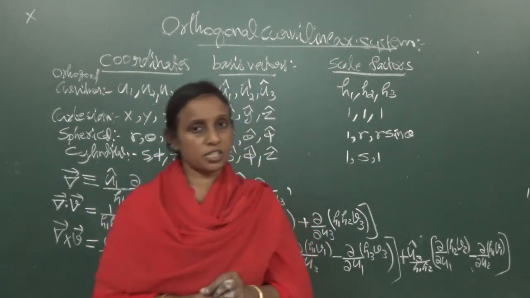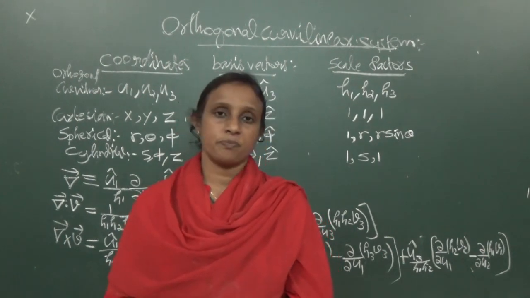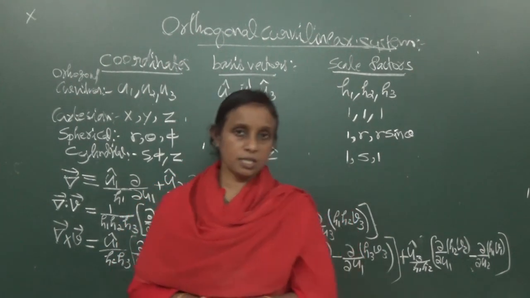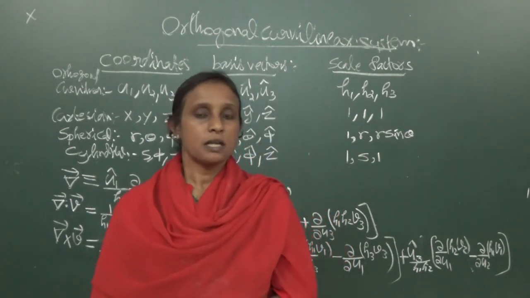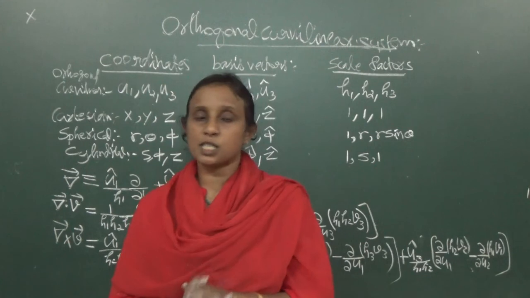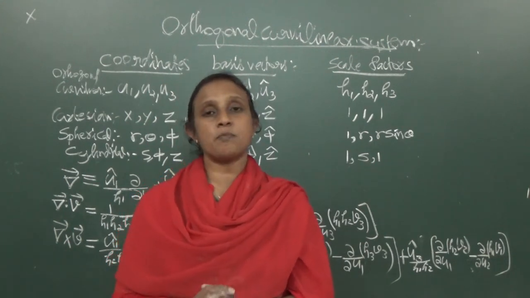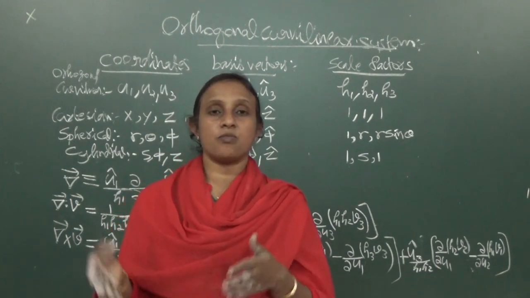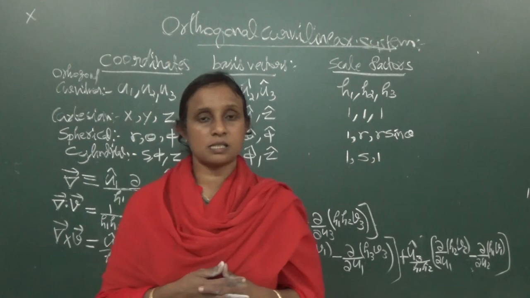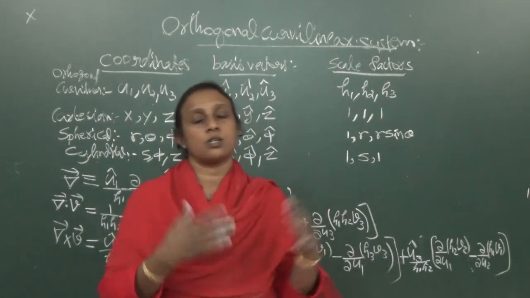This is a very small section. Here we learned about the cylindrical coordinate system. In that system, we see that s, phi and z are the variables. s is the distance from the z axis to the point P. Phi is the azimuthal angle. z is the same as the Cartesian z axis. Then we wrote the length elements and volume element, all these in the cylindrical system, and the corresponding vector differential operators also.